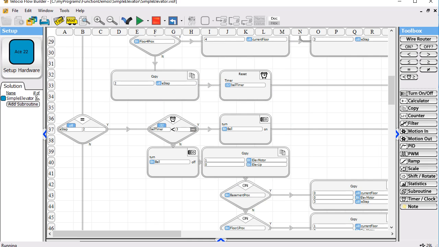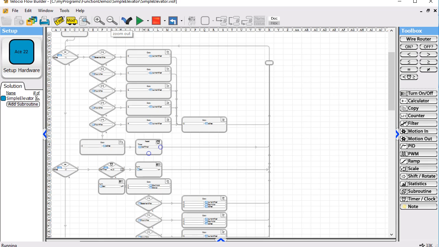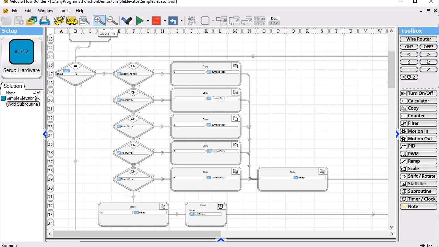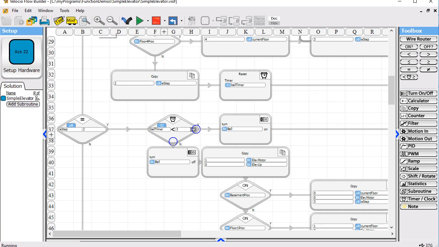And then again, what will happen in program execution is we come out of here, come back around, and we say, are we state 1 now? No. Are we state 2? Yes, we are, because we just changed it to state 2. And the first thing we do is we check to see whether our bell timer is less than 3 seconds.